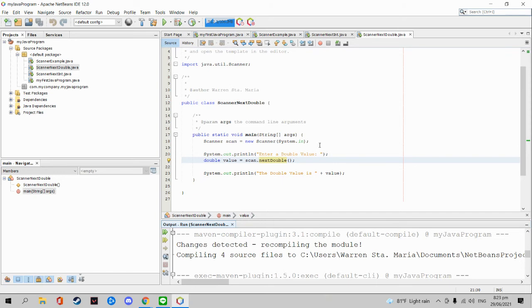Okay, so the examples that I showed you guys are using nextLine, nextInt, and then here is the nextDouble. Okay, so all those examples, guys, that I've showed you, it's only reading the value, right, and then displaying it.